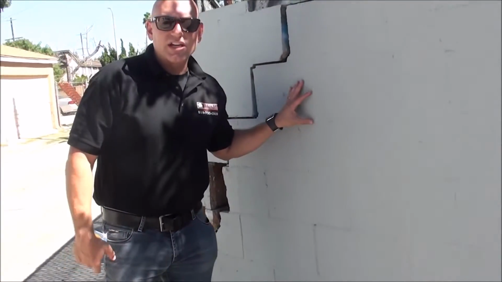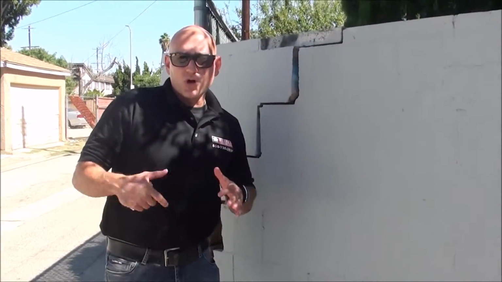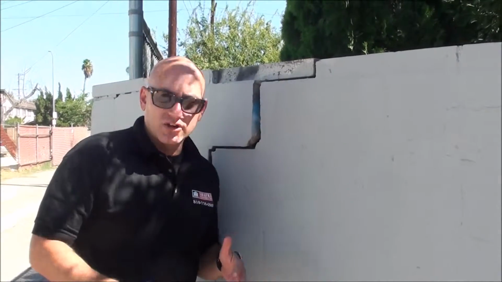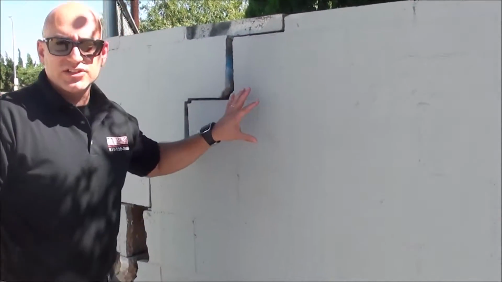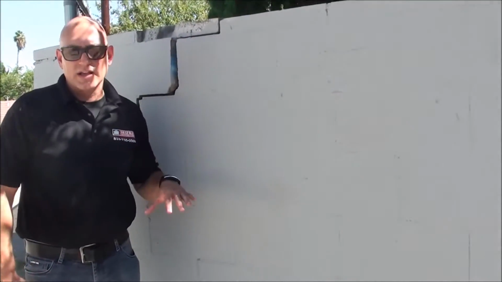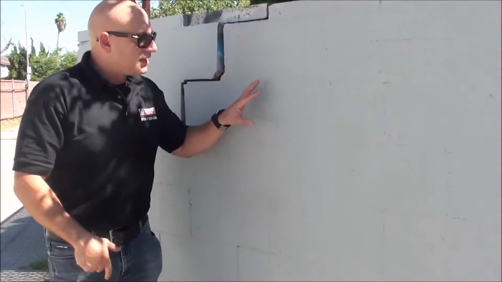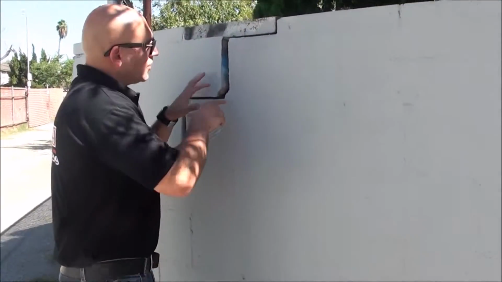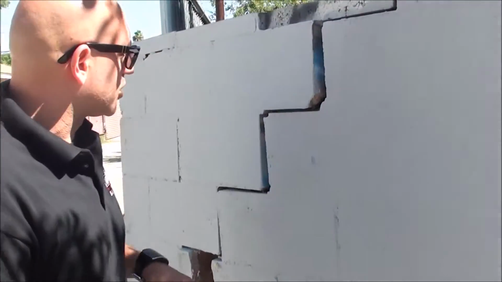Then what we do, even with a wall that doesn't retain anything, and real quick, a retaining wall is basically a wall that retains some type of dirt behind either side of the wall. So this is a freestanding block wall. Some people confuse the term between block and brick. Bricks are your red clay brick, which are a lot smaller. You see them placed as pavers. These are blocks. Now, as you can tell, when this wall was grouted, they didn't do such a great job.